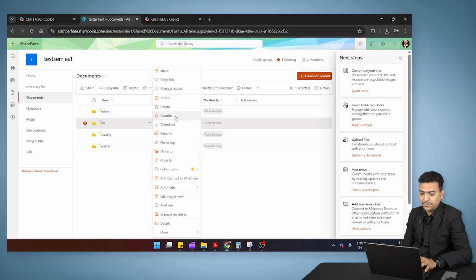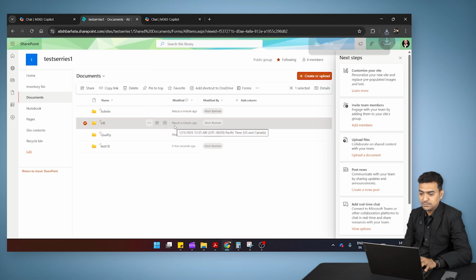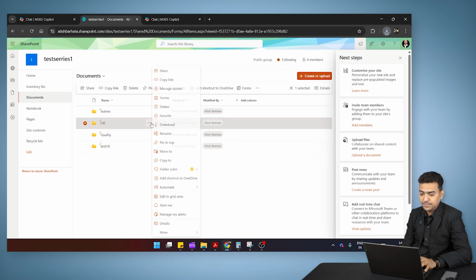Here you can see multiple options. If you wish to download the folder, you can simply click and download. You can see that the folder is downloaded. Here you can see multiple options like delete, download, rename, move, copy. There are multiple things you can explore here. Why am I explaining all these features?